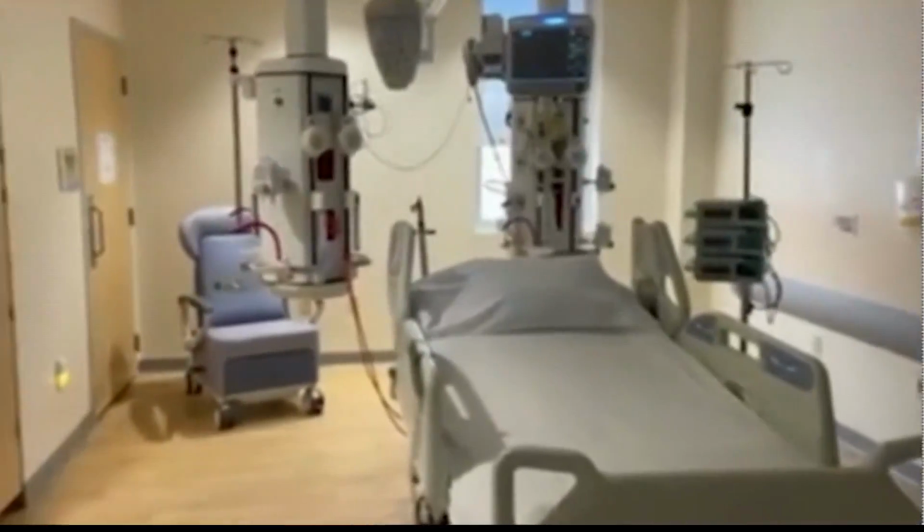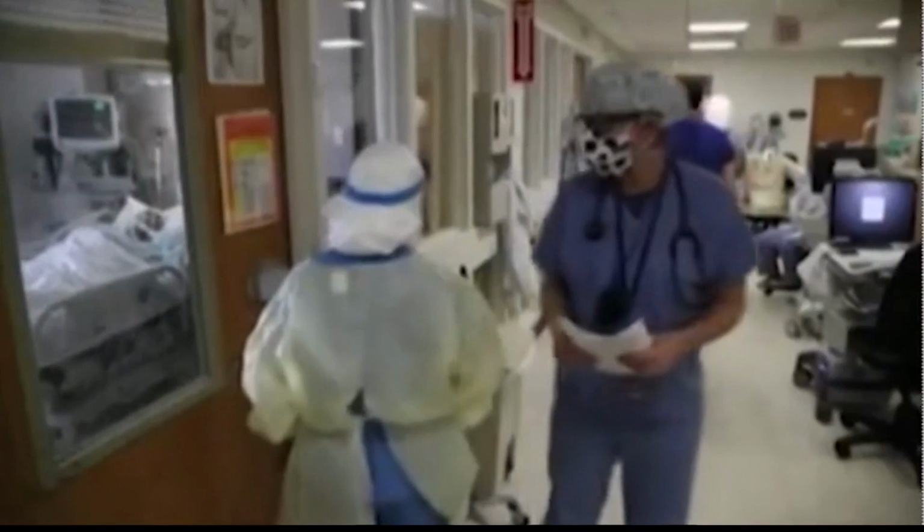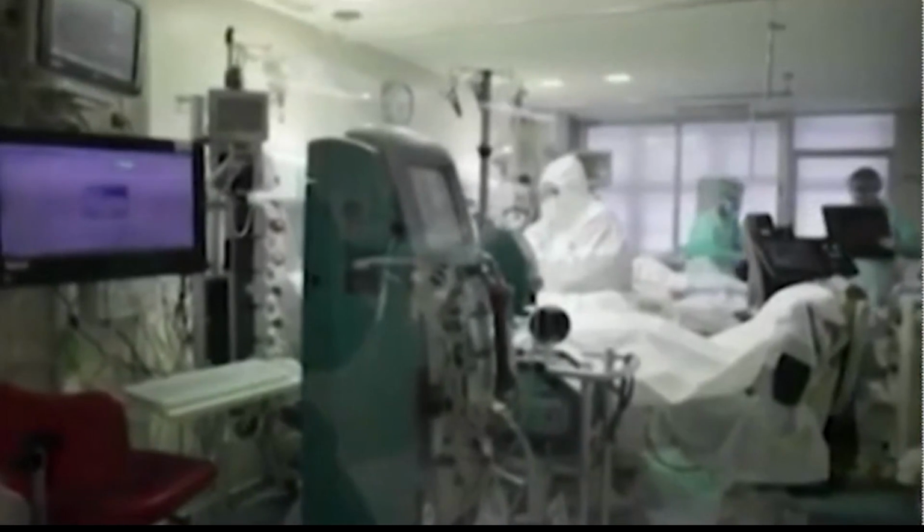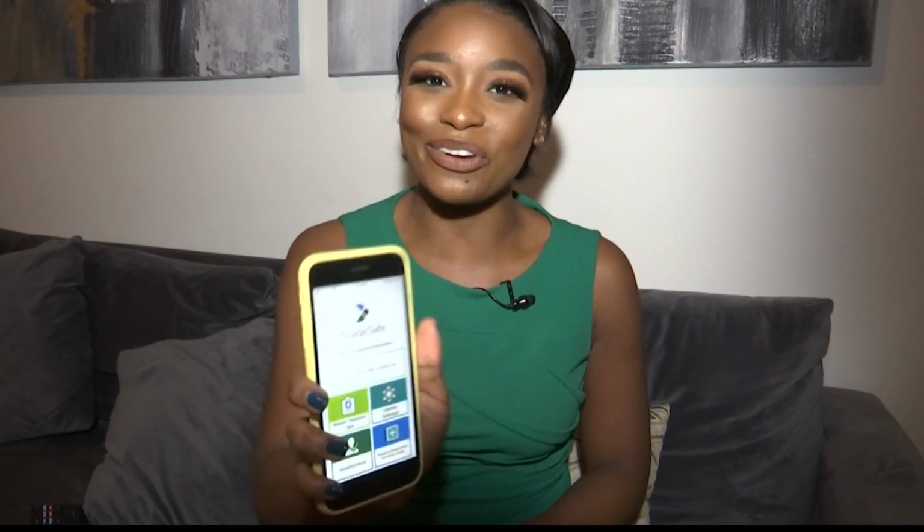About 150,000 people in Alabama have downloaded the app so far, but only 350 positive cases have been documented using the app. That's why experts say they need more users. Only through wide adoption and use can we give ourselves and others the best chance for the app to make a considerable impact. And apparently it just takes a few minutes, so let's download it.